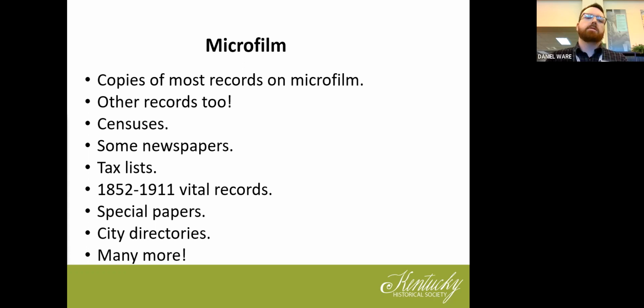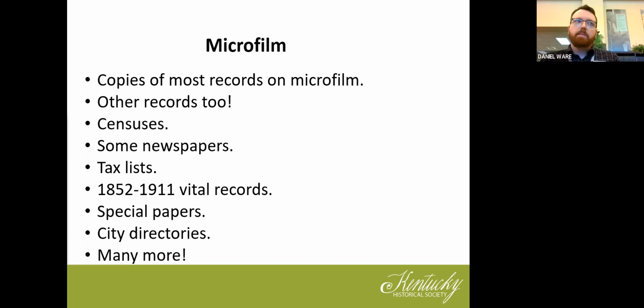We do have censuses, because when I have adventured back there and looked around, I've seen some of the different ones that we have. I can't remember if we have any on microfilm that go back to 1791 or not, but I do believe we have some that go up to about 1920, maybe 1930. The case where I would use those on the microfilm versus the ones we have in physical format is that a lot of the censuses I've seen in our books don't necessarily go past, at the latest, 1900 or 1910. Most of them that we have in physical format are going to be from the mid 1800s.